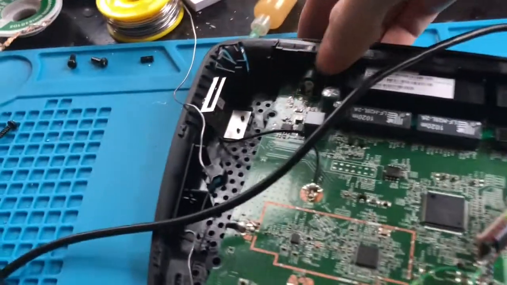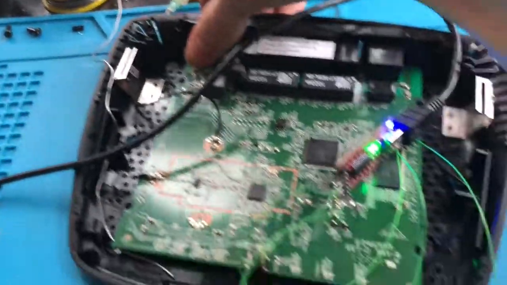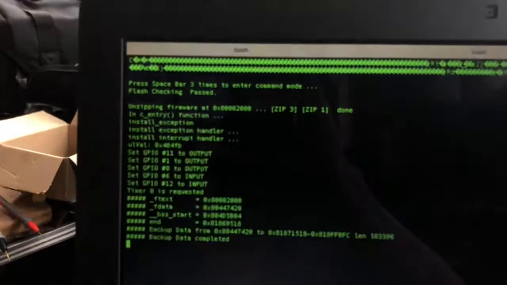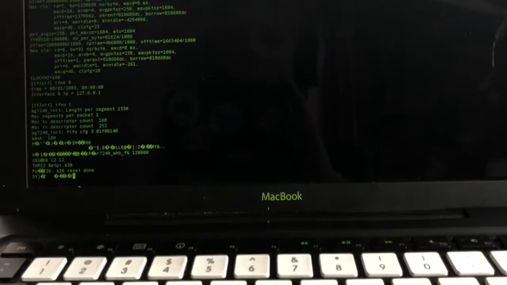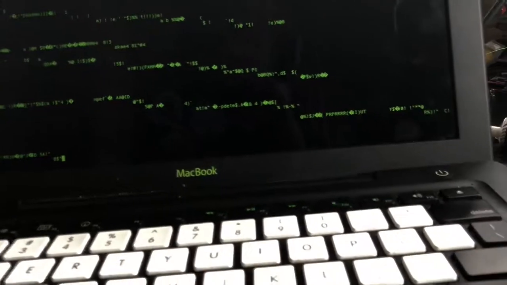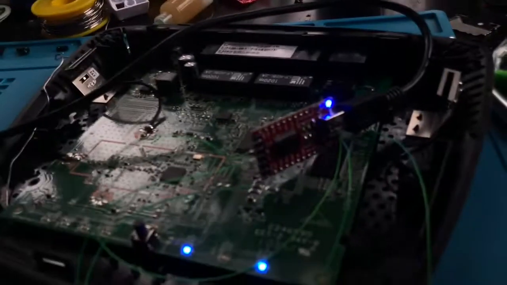All right. And there we go. Now we have a little shell right here and it'll look like this. It doesn't show anything yet. But as soon as you plug this in, we're going to connect power to our board here. See this here? And there we go. We have successfully found it. So yeah, we're getting some weird characters. That's probably due to either the router or the jank wiring or the baud rate that I'm at. But yeah, that's how you find UART, and I hope you guys found this somewhat useful.